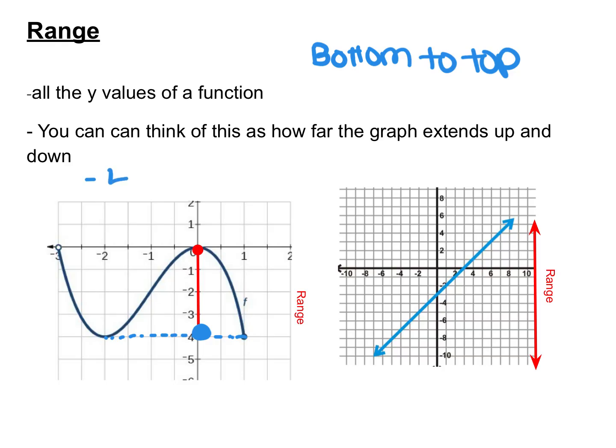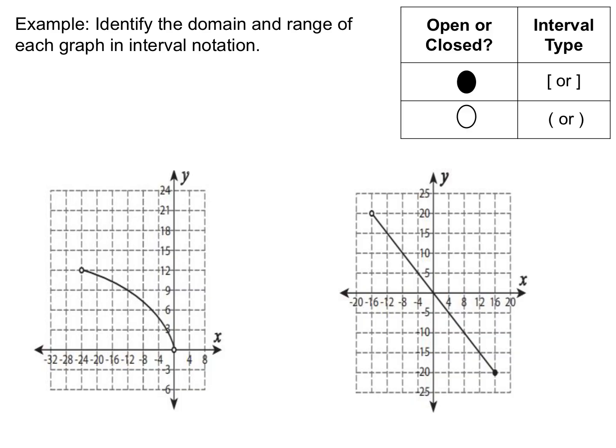So I could say it goes from -4 with a bracket, and my highest point is either there's an open circle here or this point here, and again, since I have that closed point, it overrides the open circle. So you could say it goes from -4 to 0. The second example has an infinite or unrestricted domain, which we'll talk more about in the next video.